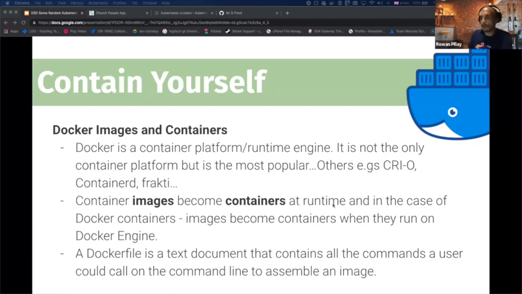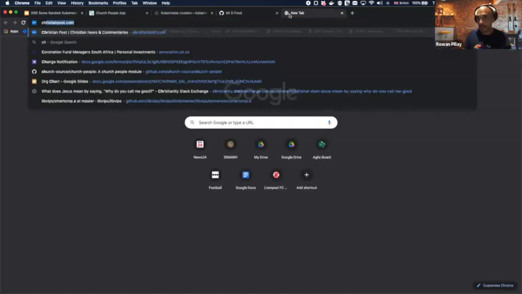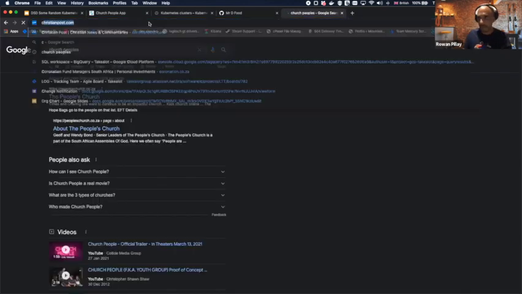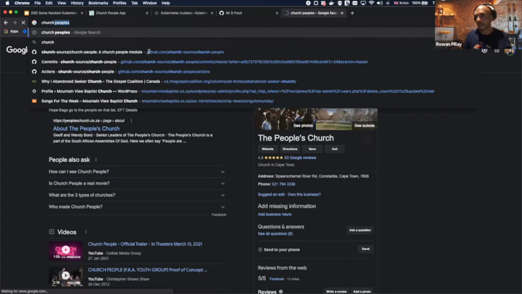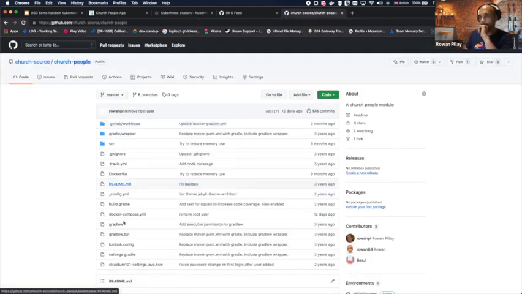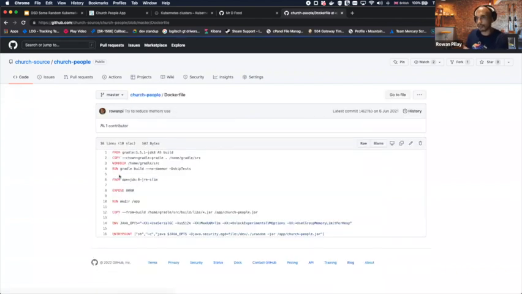Now, in your code, you'll have a thing called a Dockerfile in your repository. So say, for example, if you go to the source code, in here you'll see that there's a Dockerfile in the main directory. This Dockerfile can be anywhere, but it's just nice to have it in your source code.